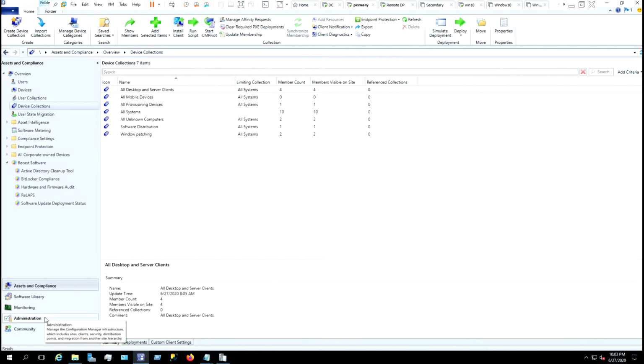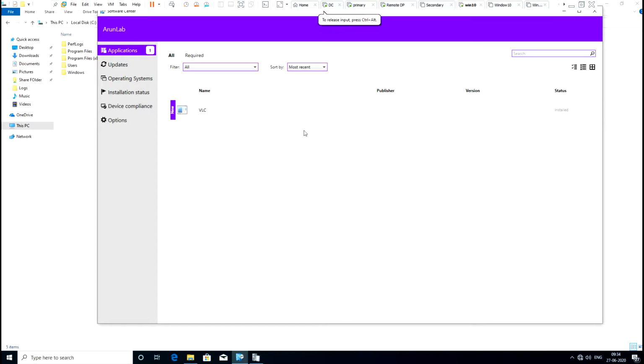Is the device online or offline? Is that device on your domain or not? Is your software center working fine on the device or not? Because these are the reasons your application will not be visible in software center. So you have to confirm these things.